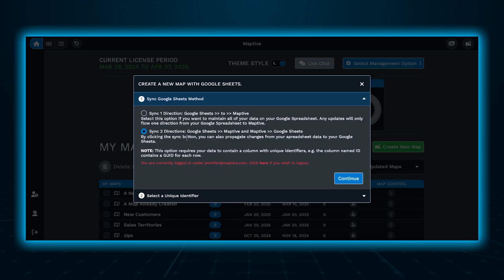Sync two directions is Google Sheets to Maptive and Maptive to Google Sheets. That means any changes in Google Sheets will be reflected on Maptive, and any changes in Maptive will be reflected back on Google Sheets. Make your choice, click Continue.